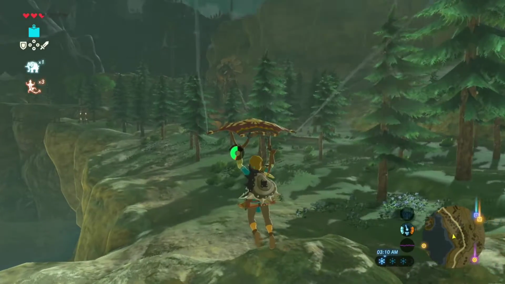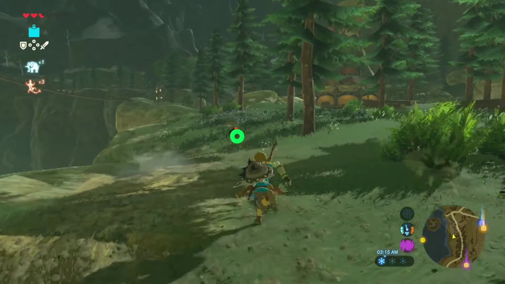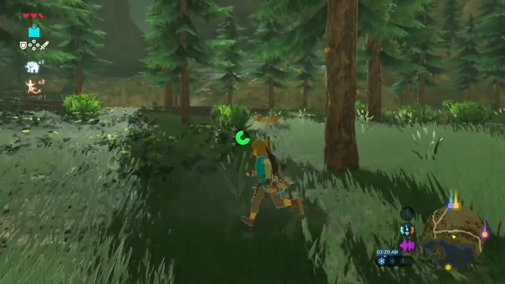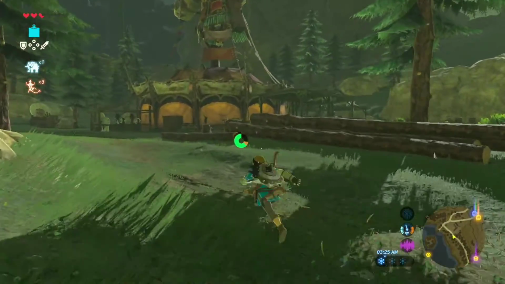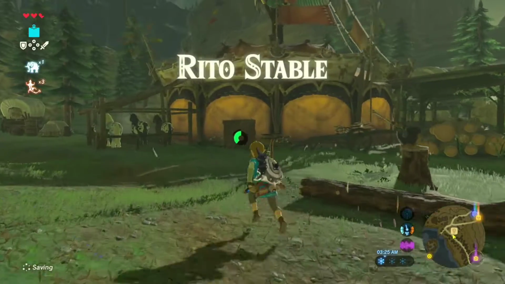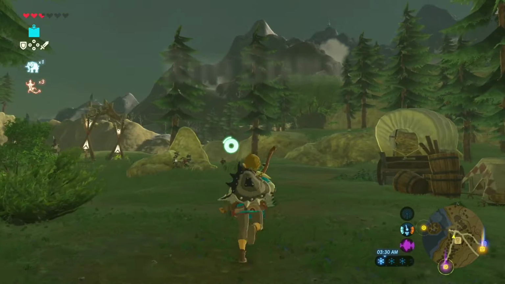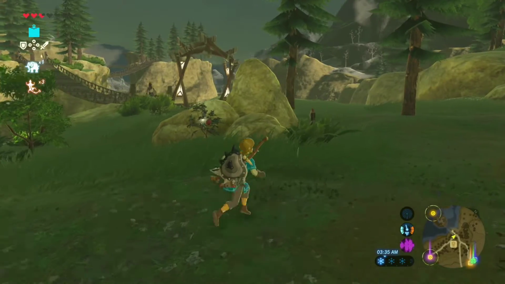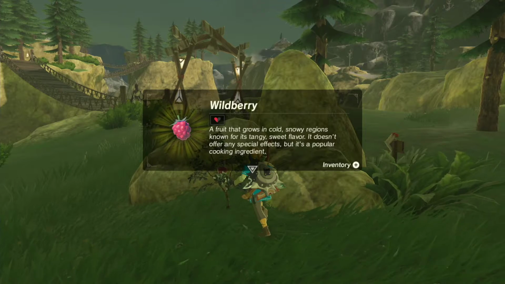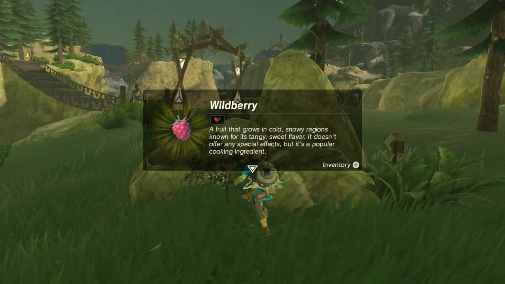That bat again. Rito stable. Let me save this game. Okay, this is the wild berry. It doesn't offer any special effects, but it's a popular cooking ingredient.